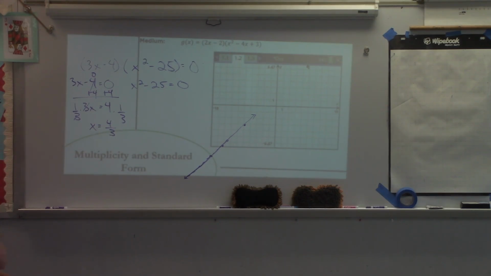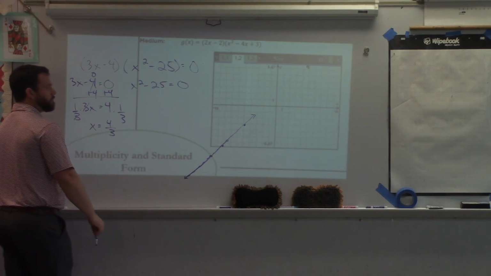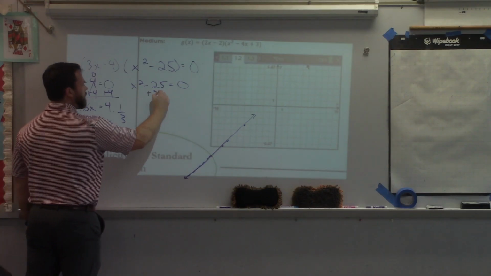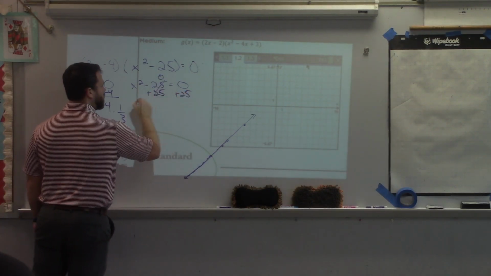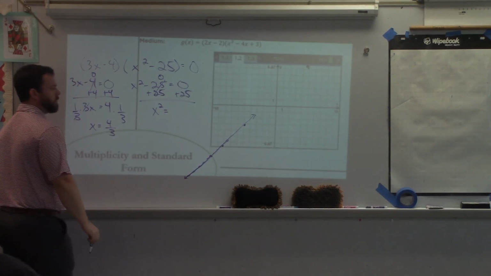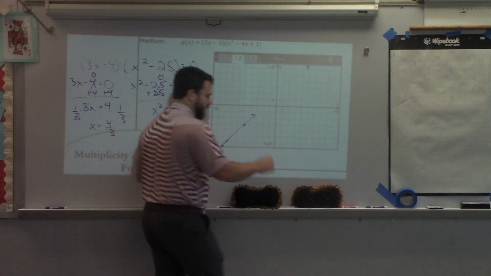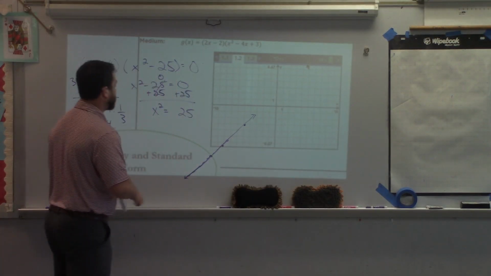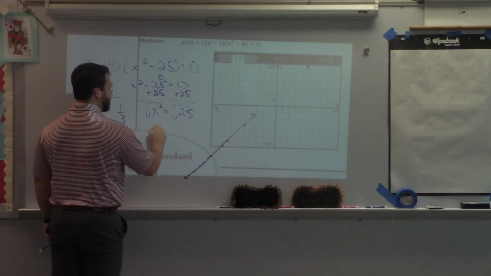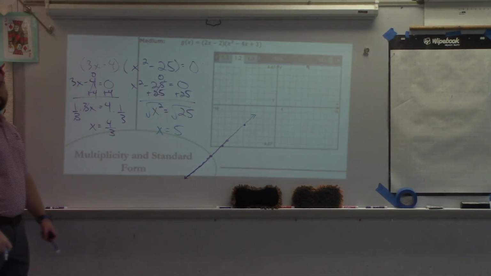Now, we need to pay attention to x squared minus 25 equals 0. What am I going to do? Add 25, okay, cool. X squared is equal to 25. Now square root both sides. Now, don't anyone say anything. I'm going to show you the most common mistake that Ms. Kowalski just saw. What's wrong with that? It's not just like, I don't see anything wrong with that. No, I understand it. Oh. Anyone see it now?